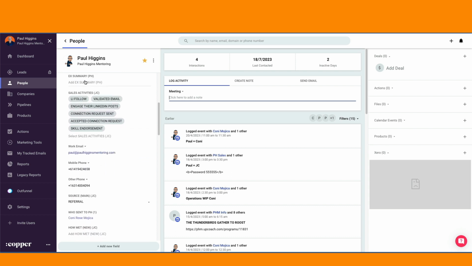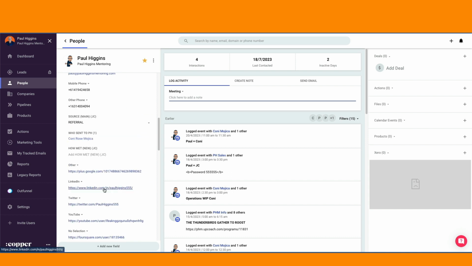What I've also got here is just an executive summary. So this might be some quick information that I want to know about someone. I have that. Sales activities. So I just put in there what the key sales activities are. So it's a bit of a reminder of what you've done, or if one of your team members is doing it on your behalf, it's a bit of a reminder of what they do. We can help you set those up and what they should be, but that's an example.